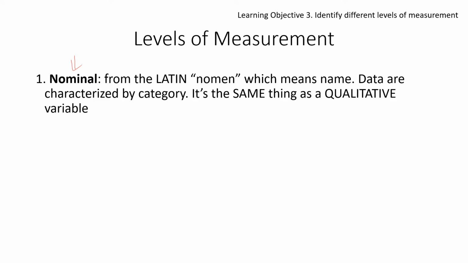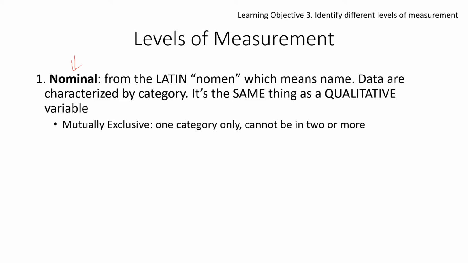We talked about quantitative versus qualitative. Qualitative or categories would be a nominal variable. It's basically the same thing as qualitative. It's the same thing as categorical variables if we're talking about that. Another term for variables are categorical variables. And nominal basically looks at the categories. So a nominal variable would be something like the manufacturer of a car.